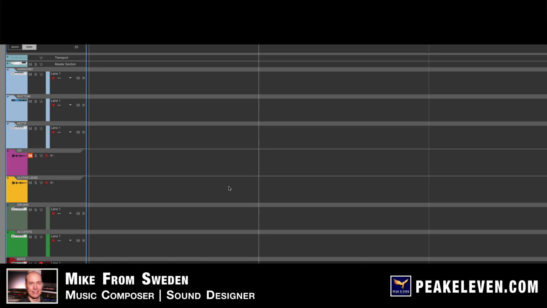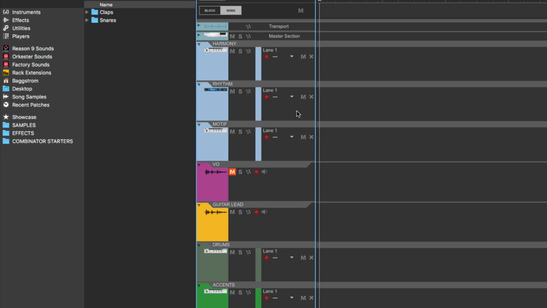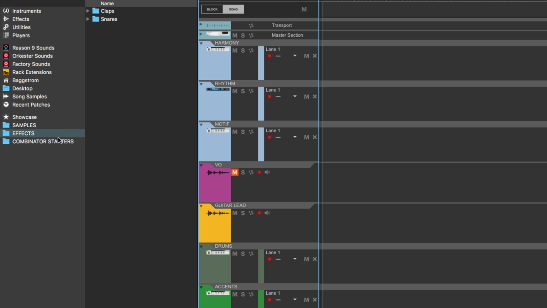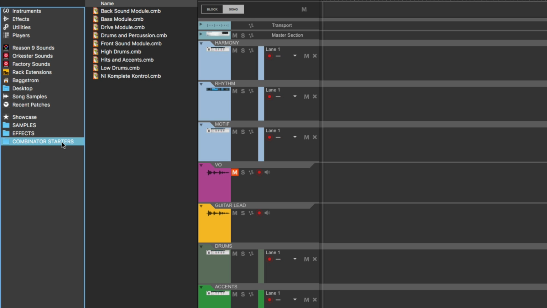Alright, so here we are in Reason now, and I have my Grandmaster template project open. So let's open up the browser, click F3, and the only thing I have now is these folders where I will store my samples, my effects, and I also have my Combinator starters, which are basically empty Combinator patches with special graphics applied to each one of them.